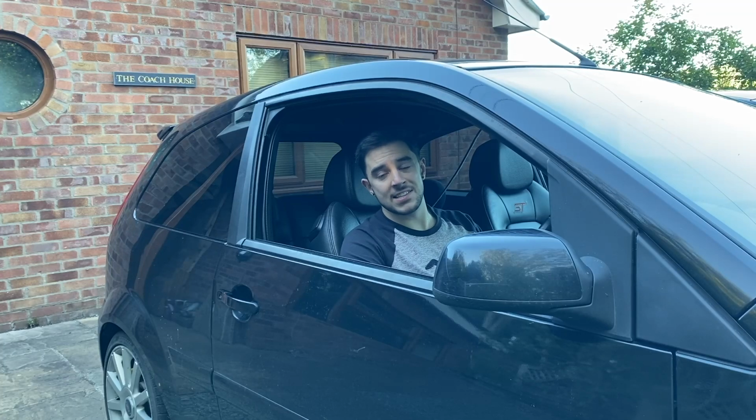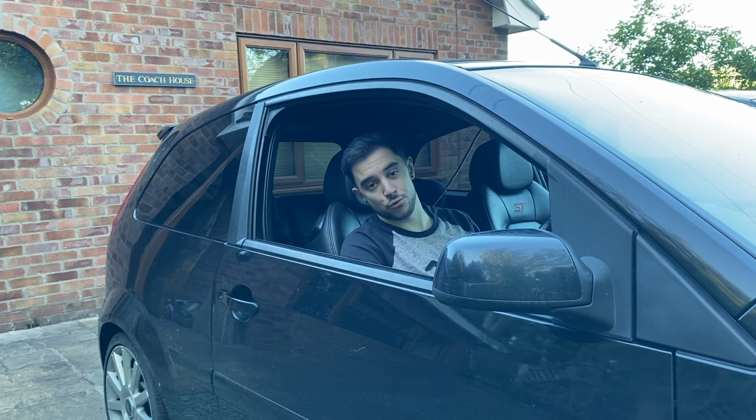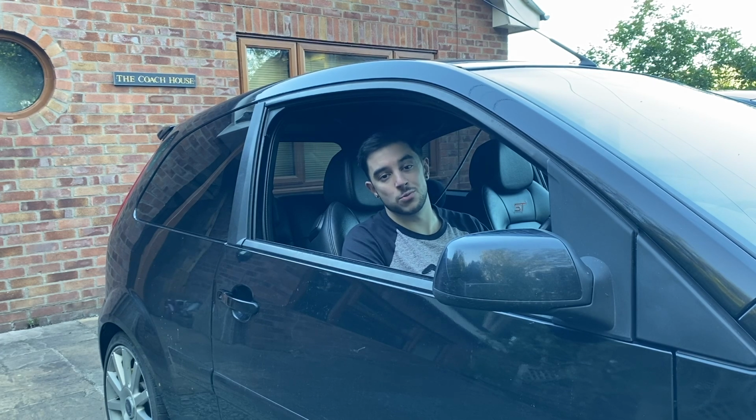Here in Wales, today's the only dry day we've had in weeks. The weather's been horrendous, even though it's starting to get warmer. But you can't really drive around with your window open while it's raining. But you can with wind deflectors, and they should also help to reduce the wind noise when the windows are open.